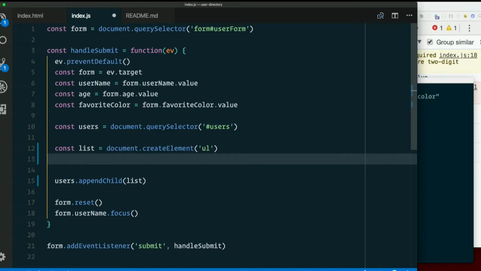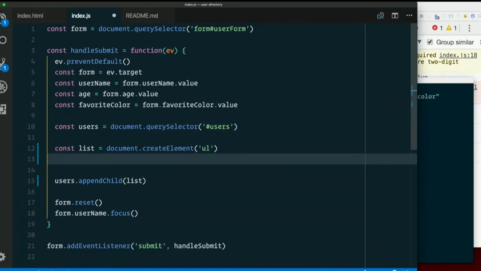We created a new UL by saying document.createElement UL. Now we want a bunch of list items, which are LIs. So what would we type? Nearly the same thing, but we're creating a list item instead of a list. Yeah.